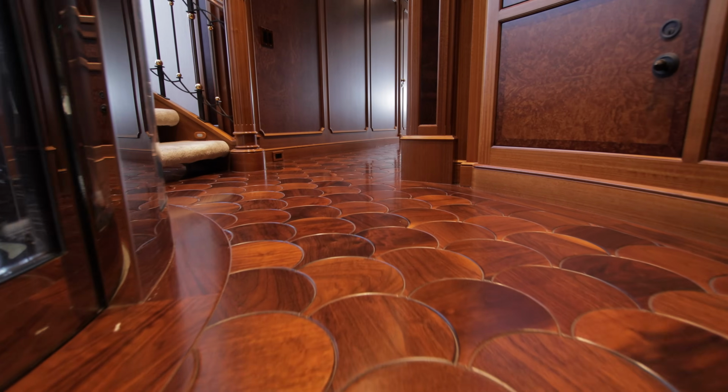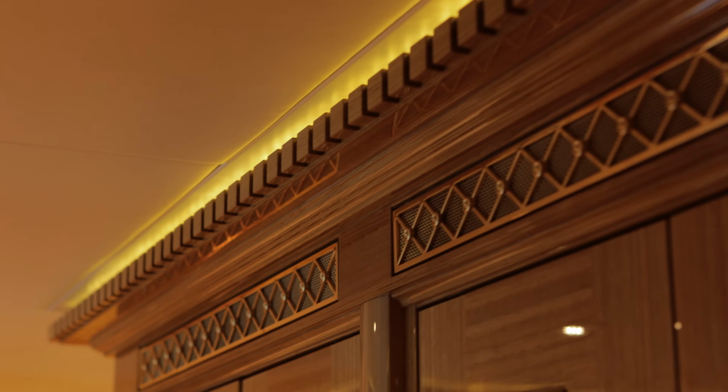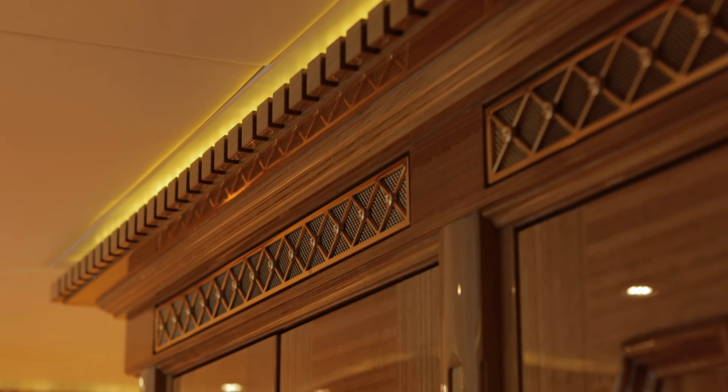The amount of man hours that go into building one of these is significantly higher than most other pedigrees. And that's what costs the money. The other thing that costs is on any yacht, the interior. You know, how expensive is the interior? What kind of woods did you use? How ornate is the detail? Like on this boat, the X theme throughout. The dental moldings around it. You're looking at man hours and materials, and at Fedship, they don't scrimp on either.